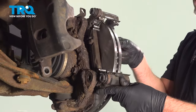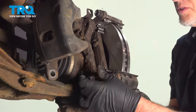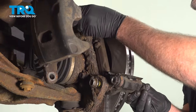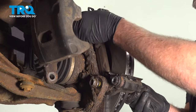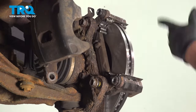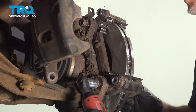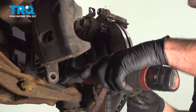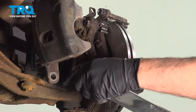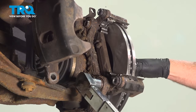Now slide the bracket in place, take the bolts. You can put some thread lock adhesive on those bolts. Get those started. Tighten them down. Now I'm going to torque these bolts to 129 foot-pounds.